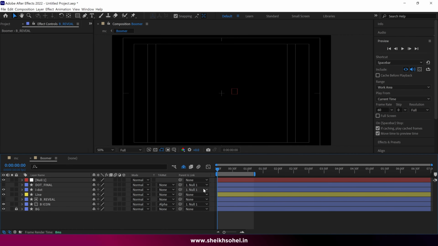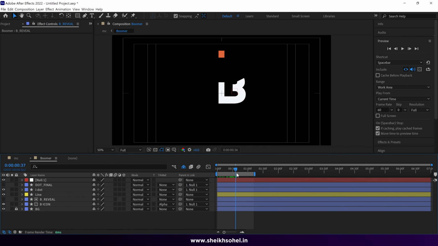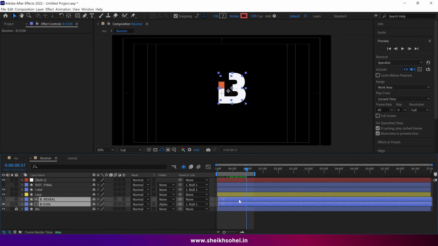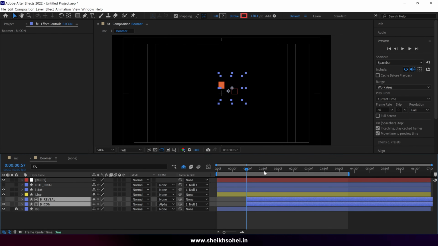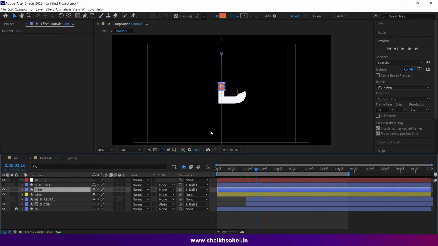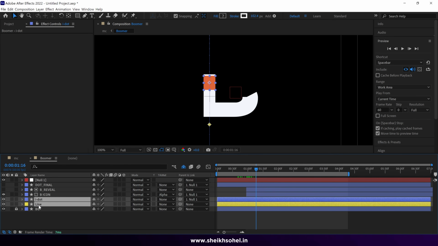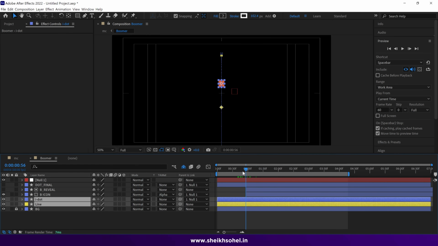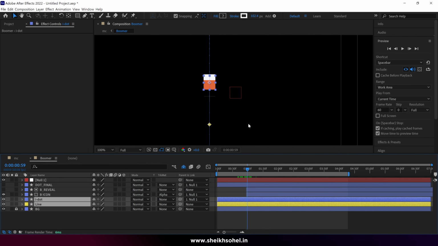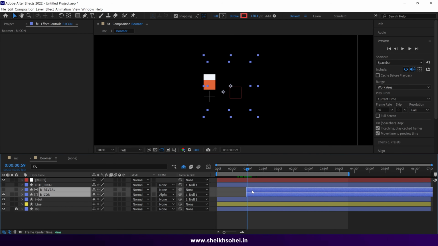Drag the time indicator to the point where the box touches the B shape layer. Now select both layers and move them forward in the timeline and arrange them to match the orange box movement. One more thing, you need to select both line layers and place them below the B shape layers. Essentially, we are matching the timing when the box comes down and starts revealing the B shape.